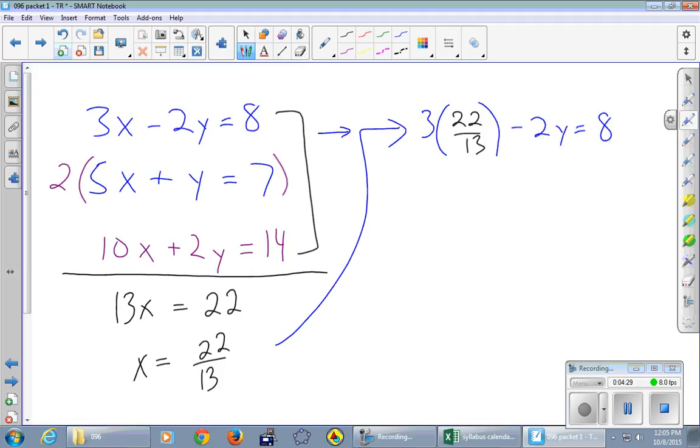And solving that equation for y is not trivial. You got to really know your fractions to get the right answer here. You got to be able to multiply fractions. Some of you probably are thinking common denominator. That's not what we need, not for multiplying. We just go straight across.